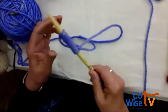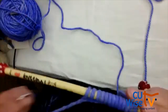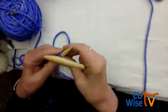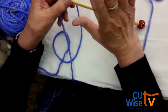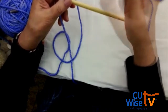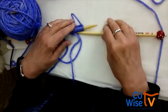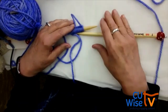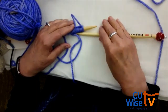Let's get our second needle involved. Make sure you are not knitting with the short end — make sure it is connected to the ball of yarn. For this part, you need to learn a little children's rhyme. I'll do it first and then maybe we can repeat it together. The rhyme goes: into the window, around the back, out the window, and off jumps Jack.